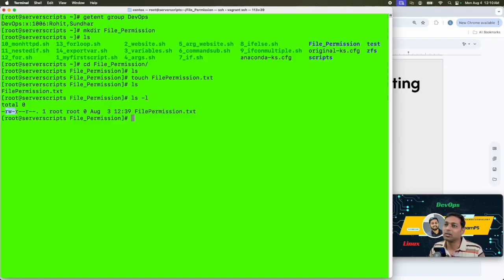What does rw- mean? That means the present user has read and write, and not the execute permission. The group has read permission, not write and execute, and other users have read permission, not write and execute permission.